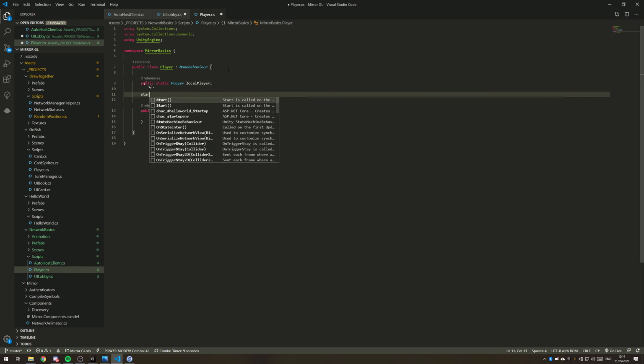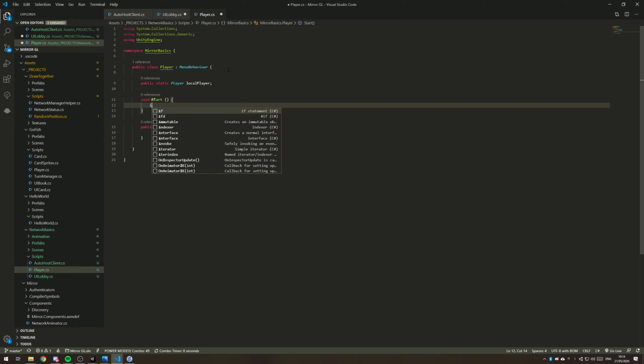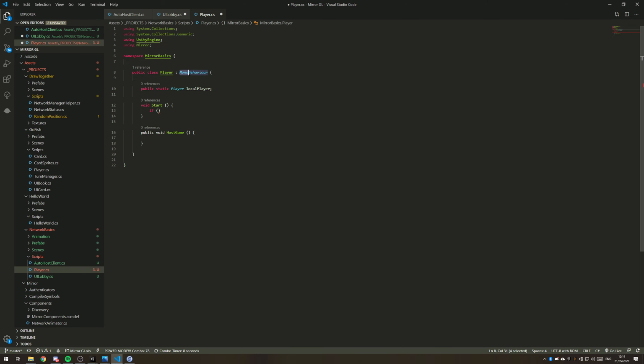And then in the start function, we can just say if is local player. Oh, right. We need to first of all say using mirror, and we want to change out mono behavior here for a network behavior so that this script is networkable.